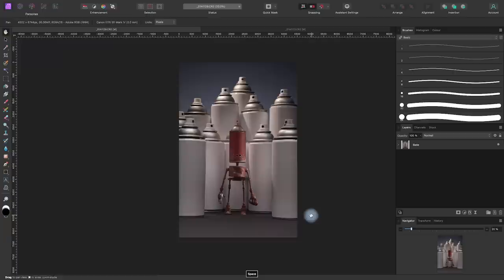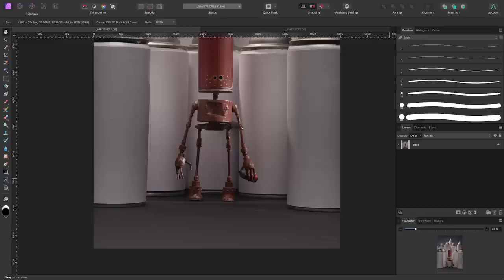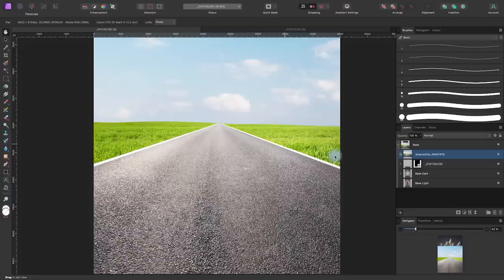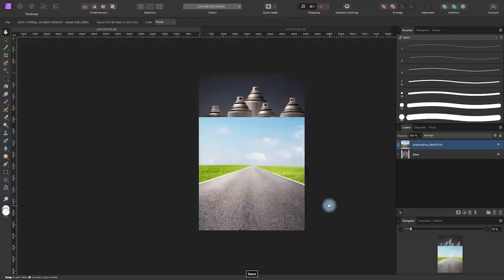Okay, now we are going to add some texture to the foreground. And for that, I'm going to open an image that I downloaded from a photo library. I cannot share this one with you because I don't have the rights to do so, but I'm just grabbing this TIFF file and placing it in Affinity Photo. So let me just go down. I'm going to take it outside from our folder, just to keep things in order. And I'm going to make it bigger.